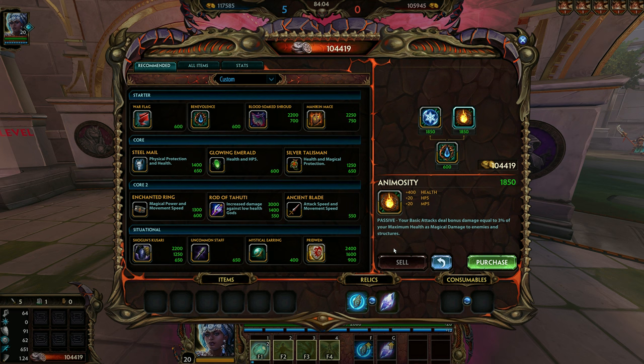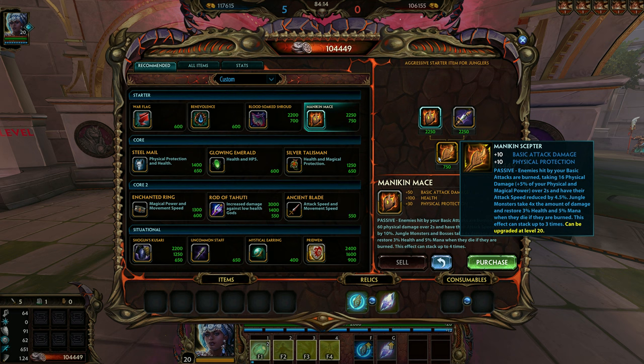Now, when I jungle with Yemoja, you have two basic options. I'm personally very fond of Mannequin Mace, because that is 3% health and 5% mana restoration, and all of that is in fact going to HP, which makes you really difficult to kill in a surprise attack in the jungle, because you're going to be surprisingly closer to max HP than a lot of enemies would expect. Furthermore, the burn damage is really nice.